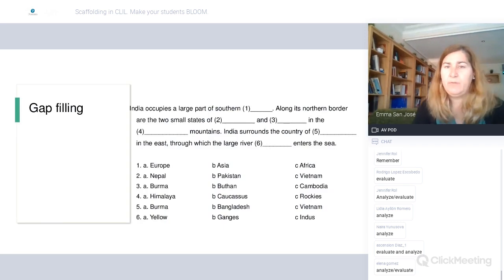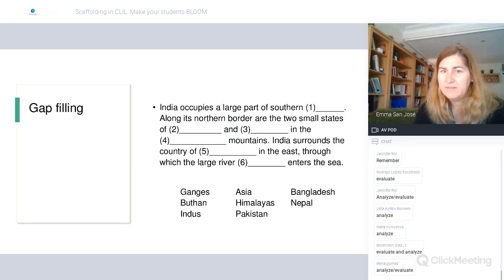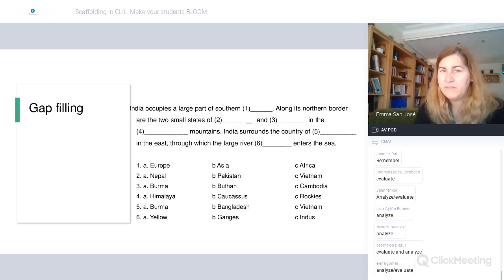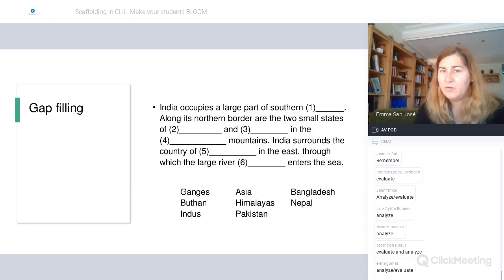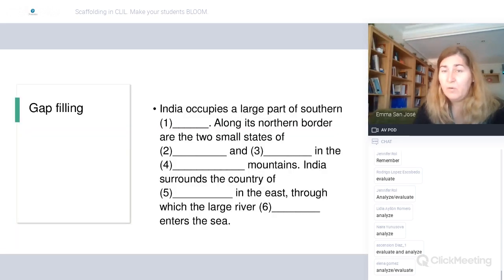Here, for example, is a very simple way of adapting. We've got a filling exercise, a text, and we have options. We have the same text, but we don't have the options that we had before, because if you see, we have for GAP 1, 3 options, for GAP 2, 3 options. But now what we have is a lot of options, and we just have to match them, locate them in the right gap. Or we can simply give them the text without any options.